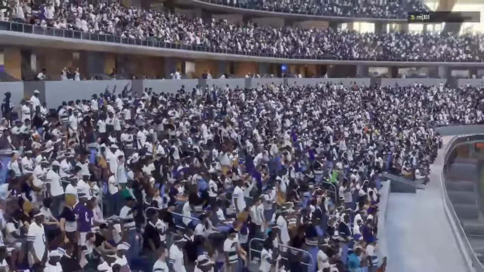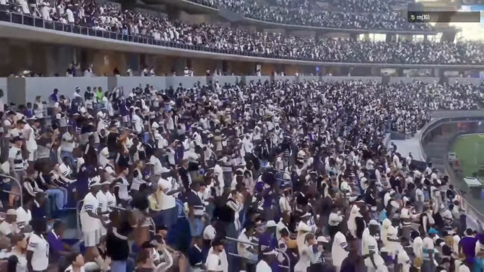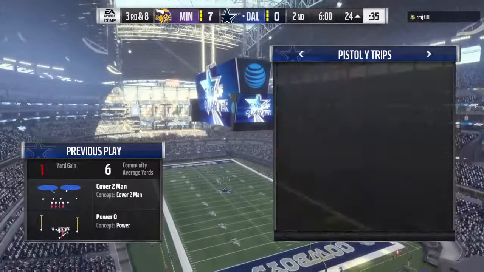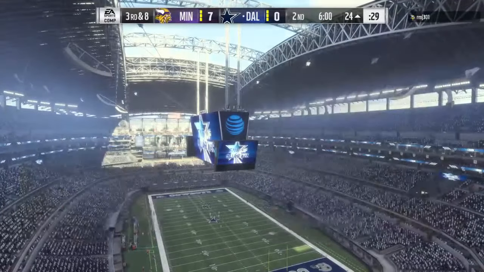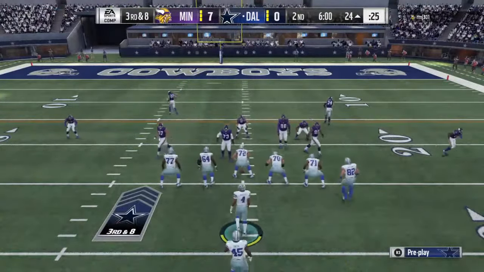Well, that call makes sense because they've been throwing it well on this drive, and once again they show passing formation, showing the shotgun. Then they ran out of it. That was a nice play by them defensively, though, to hold it to a short gain. Eighth play of the drive forthcoming, and they need 8 yards on third down.